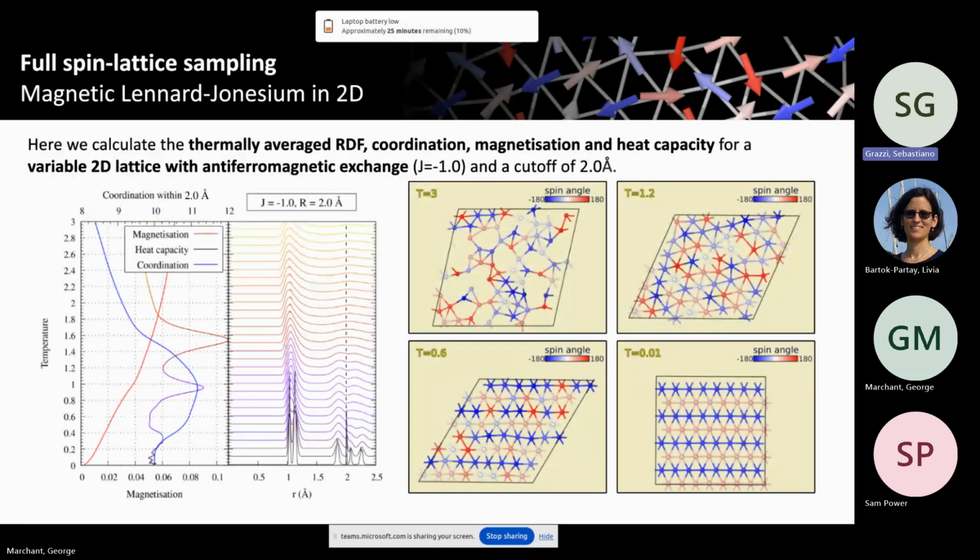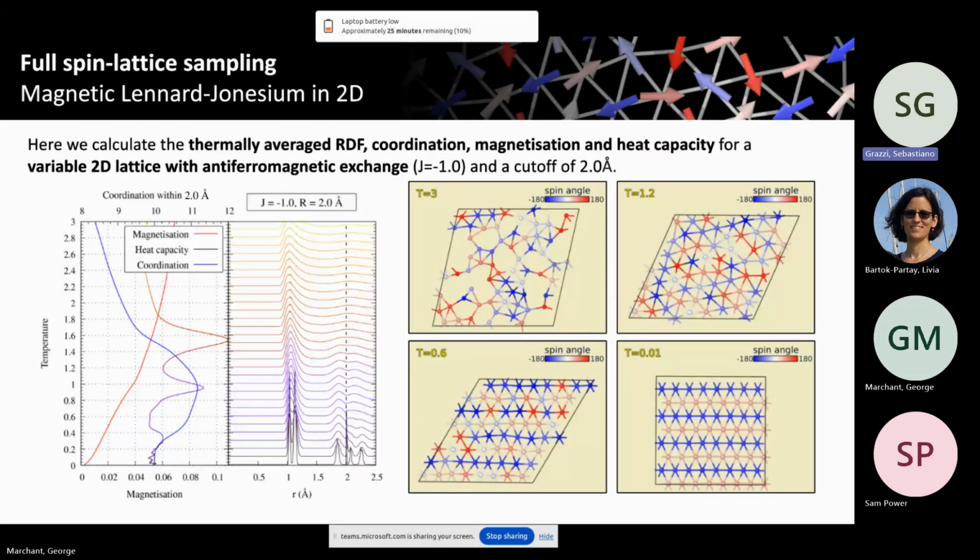At these higher temperatures, this is what we would call a liquid state, where there's a much broader distribution of atoms. And then at some point at this peak, we get a phase transition into a solid state, where the peaks are much more refined. As we go further down in temperature, these peaks become more and more refined as the system locks onto a lattice.